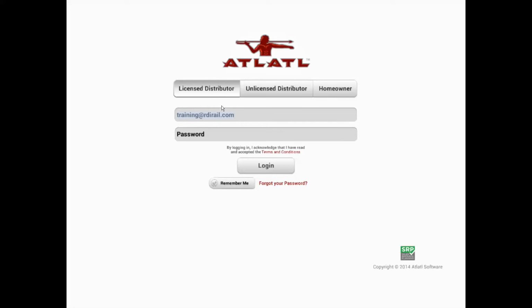The other two options, Unlicensed Distributor and Homeowner, both work identically, but we recommend that you choose the title that best suits you, so we can better assist you should you need to contact us. With these options, configurations are able to be saved and reloaded, and a bill of materials will be generated, but access to the sales reporting system and pricing will not be available. For demonstration purposes, you will be logging in as a licensed distributor today, but the workflow would be identical until the final few steps where you generate a bill of materials.